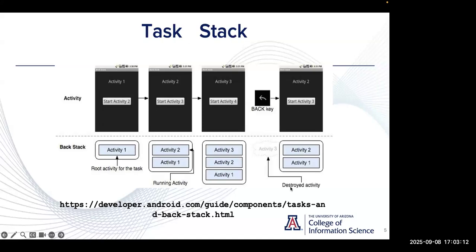So going back here, when we hit the back button again, Activity 3 is going to be destroyed, and you're just going to be left with Activity 1 and Activity 2.